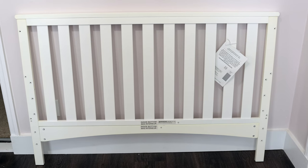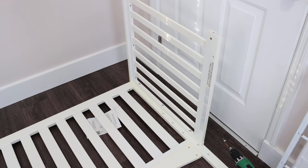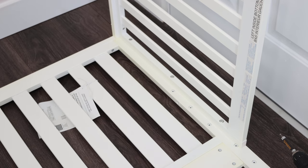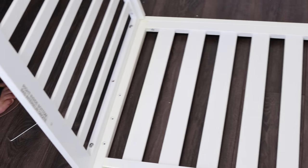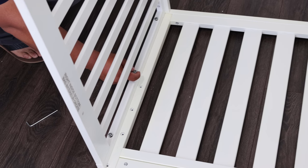This is how the first part looks. This is the inside bottom. And now we're going to be attaching the sides. Okay, we installed this side, and it only uses three screws right there. And now we're going to be installing the other side, and it also just has three screws. And we're going to be installing the very last one, the middle one, right there.